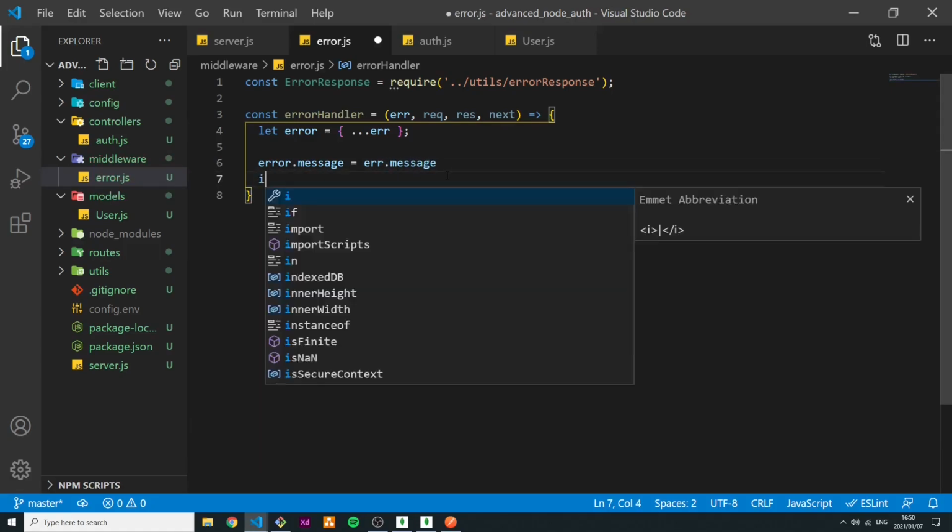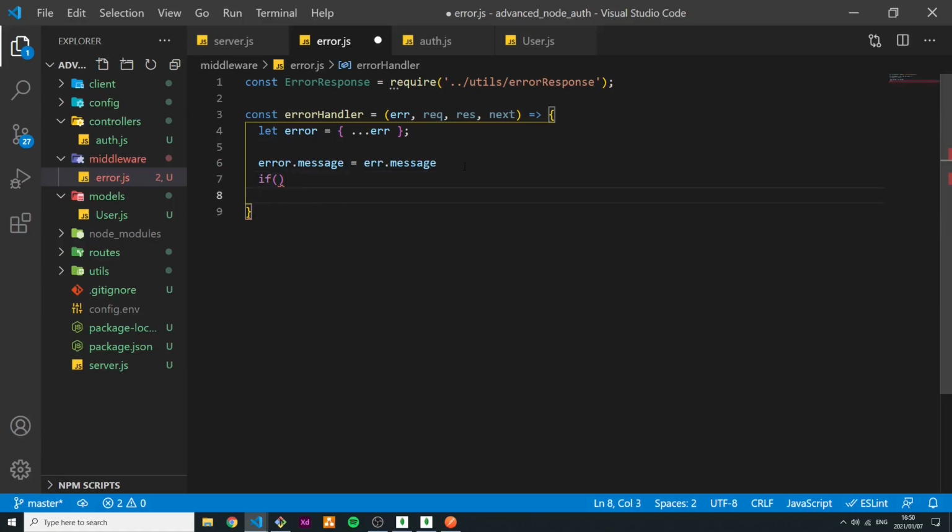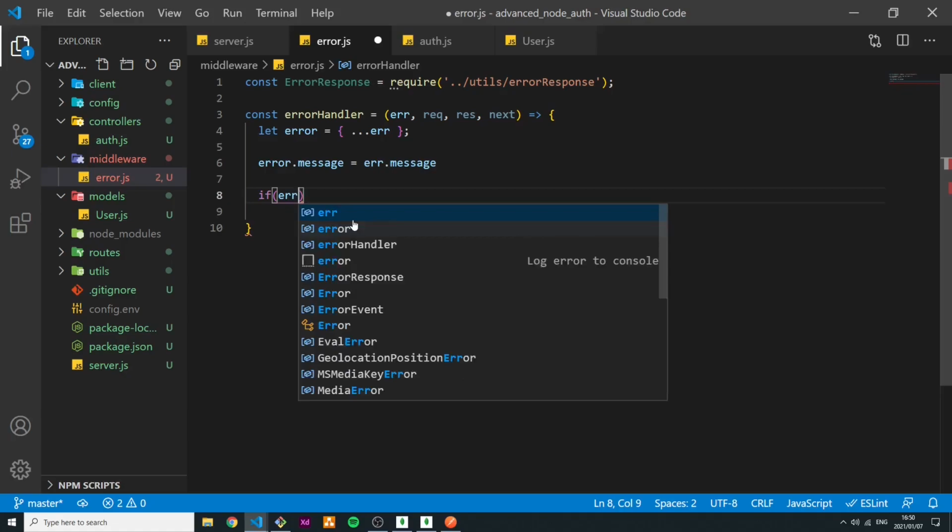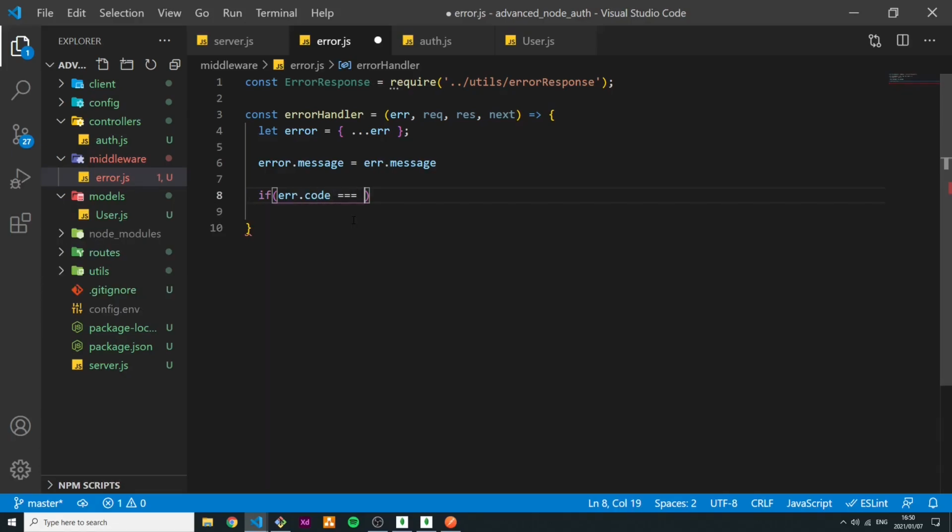Next thing we want to do is check if the error code is equal to 11000, because in Mongoose this means duplicate key error, so we want to create a message and set this equal to duplicate field value entered.